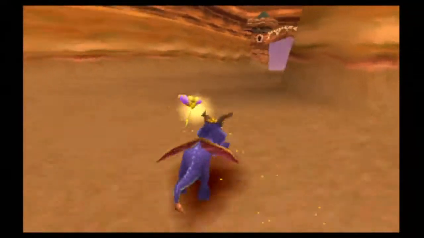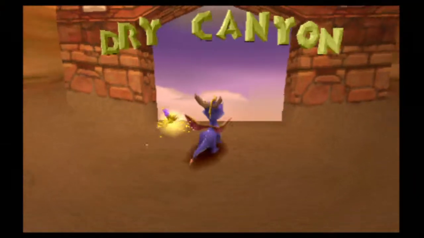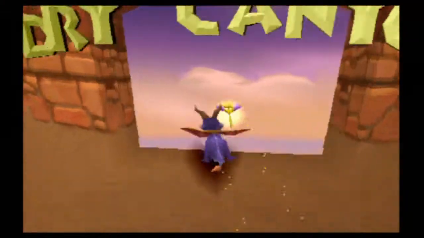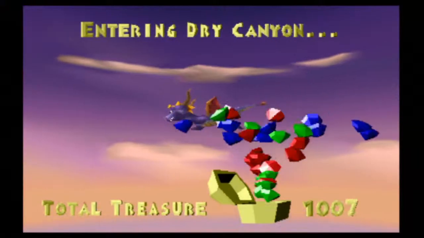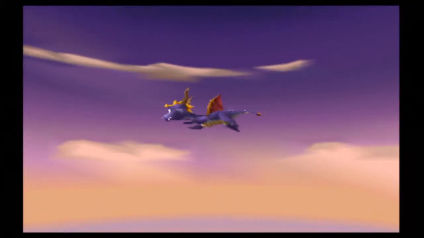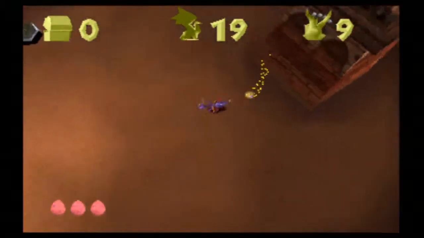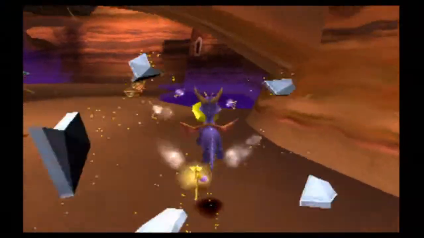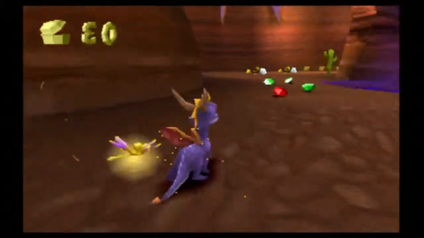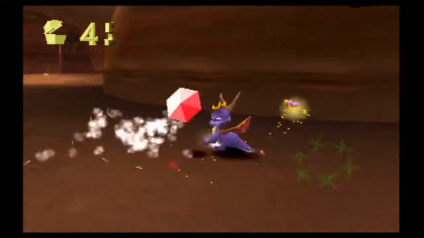So, the first level we're going to head over to is right over here. We are going to Dry Can... Did I just bounce off a portal? Yes, we're going to Dry Canyon. How the hell do you bounce off a bloody portal? Oh, shield, forgot. Okay, I went straight through you. There we go.